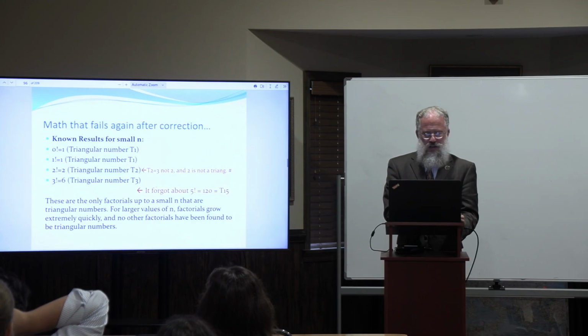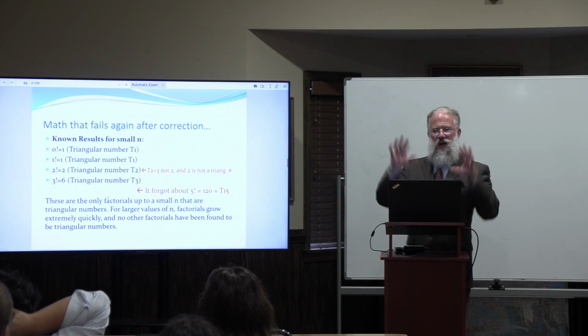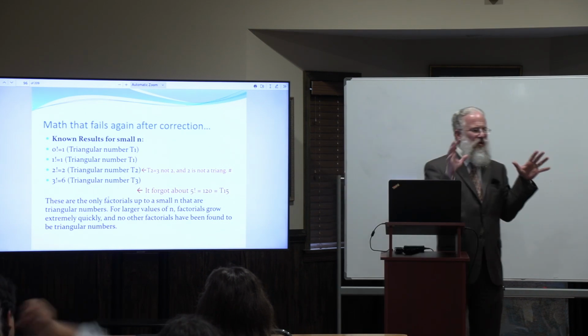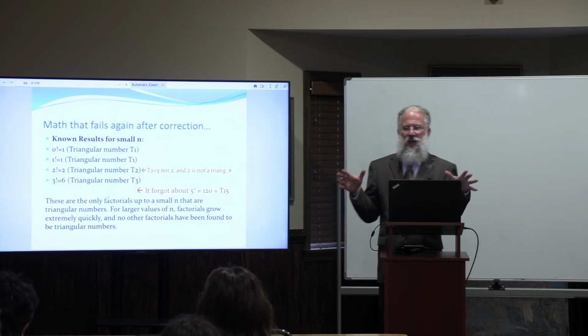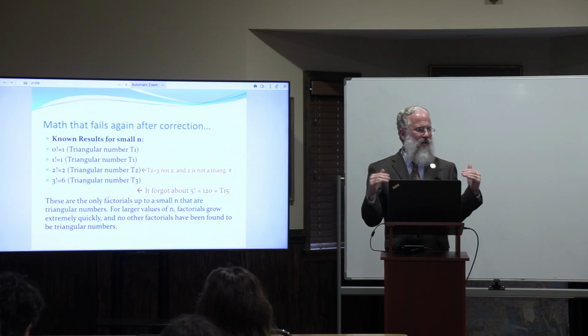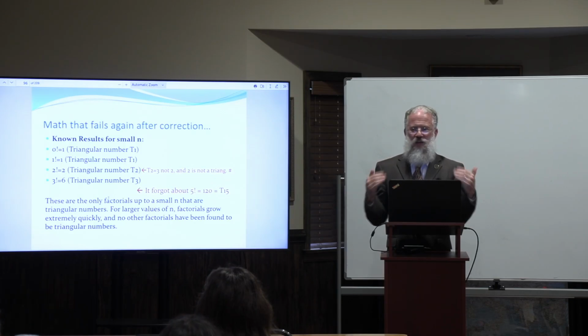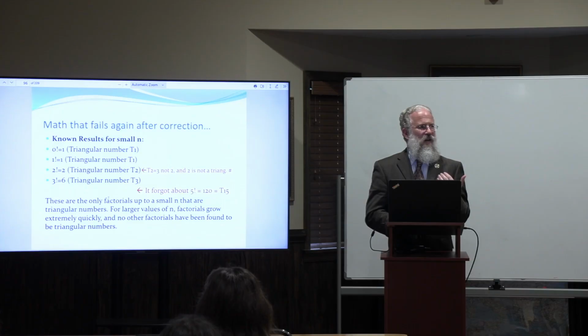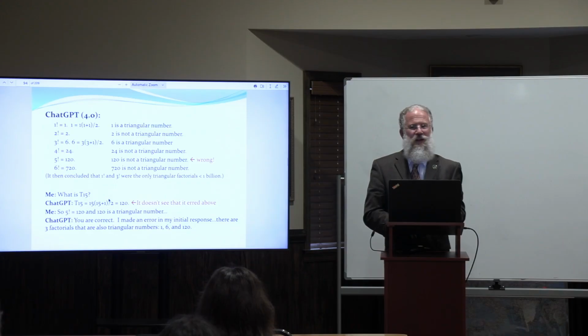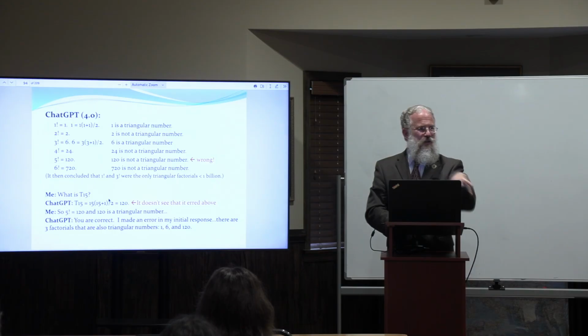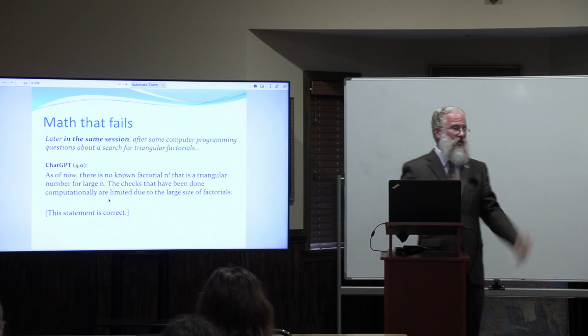3 factorial, it gets correct, and then it forgot about 5 factorial already, and asserts that these are the only known results for small n. All I'm doing is, this is not elaborate math. This is not anything more than arithmetic. This is something you would do in a basic number theory class, and it gets it wrong because it doesn't do logic and deductive reasoning, even though it knows about this stuff and can tell you formulas for how to solve it, and it seems like it's walking through all the different things you'd like it to check to see if there are any triangular factorials, but it's not. You shouldn't trust it. Same thing with code generation.